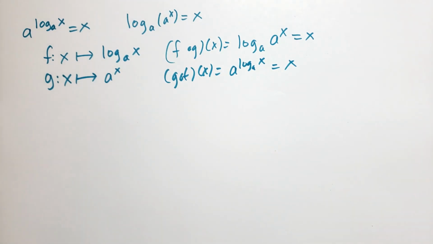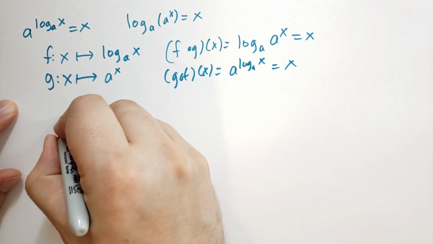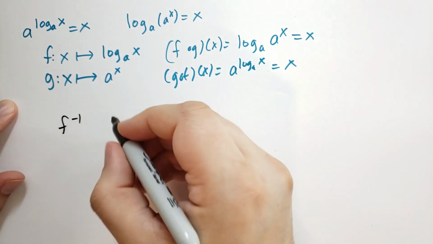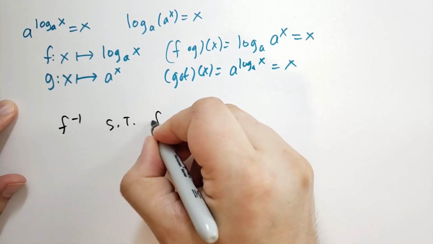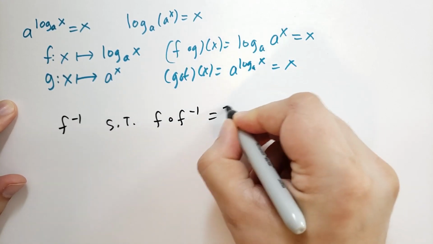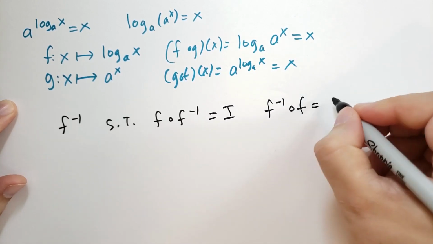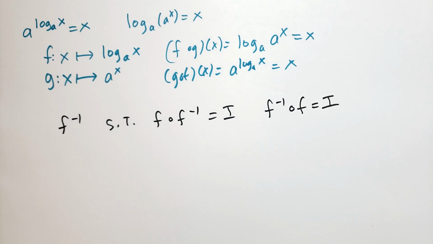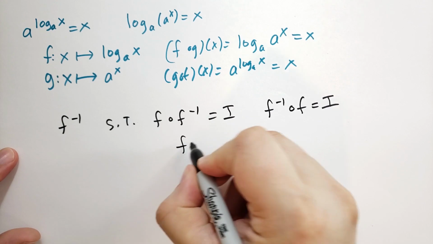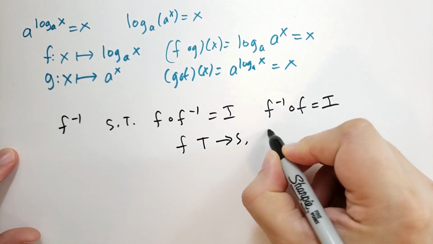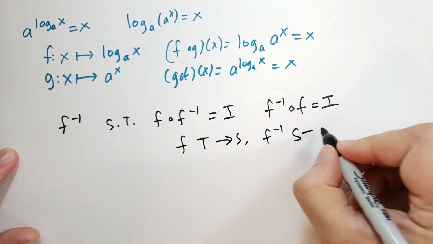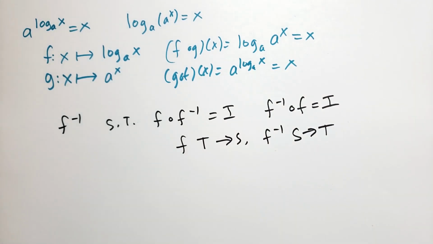We can denote the inverse with special notation. So in this case, we will have f to the minus 1 is the function such that f applied to f to the minus 1 is the identity, and f to the minus 1 applied to f is also the identity. So the inverse is denoted with the exponent of minus 1. Note that if f maps t to s, then f inverse maps s to t, right? So we have to be careful on that sometimes, especially when we're not mapping to the same set.